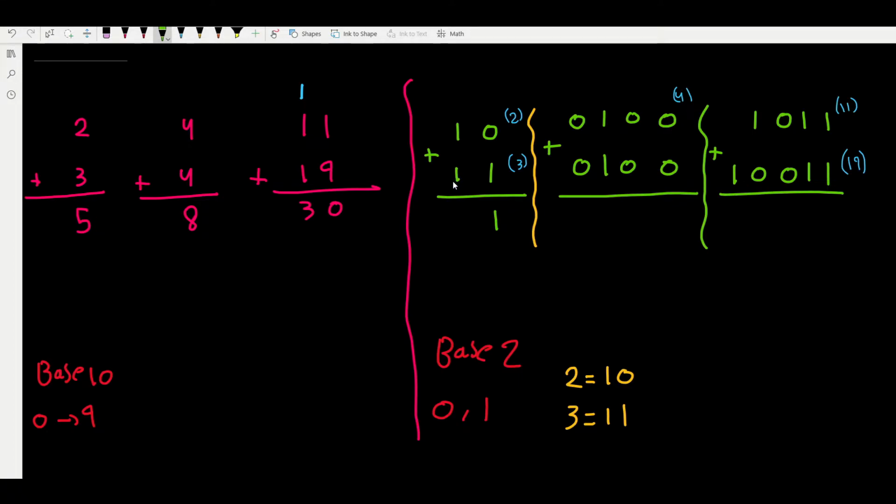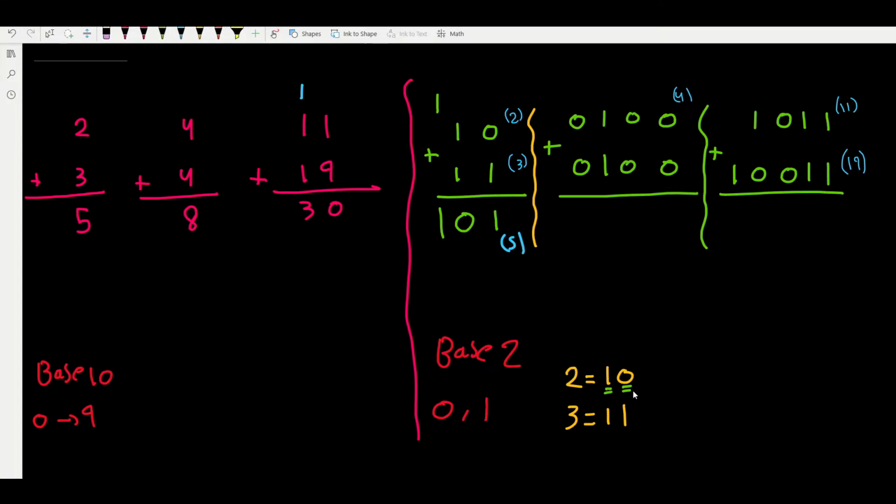Well, 1 plus 1 is 2, but again, we do not have 2 in this base, so what do we do? The same thing here, we will have a carry over. Now we see that 2 in binary is 1, 0. So we will take this 0, we will put it right here, and we will have a carry with a 1, right? Then we can add. You can imagine that we have zeros right here, so 1 plus 0 equals 1. Now 2 plus 3 equals 5, and 1, 0, 1 is 5 in binary, okay?